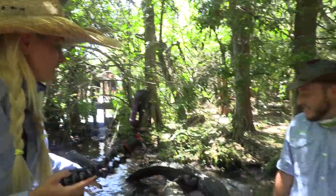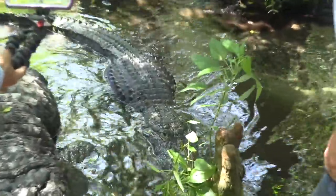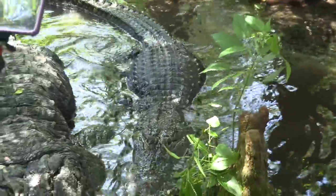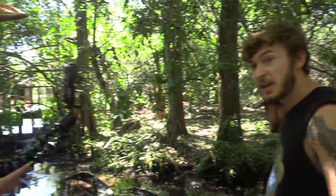We're gonna go see the other side of the lake. So we have north side alligators and south side alligators. This is such a big place. We gotta go by compass to figure out where we're going. So you get to pick which side you like best. This is the north side you're getting to see right now, and I want to show you this alligator. His name is Slasher. Now Slasher has a brother that's a south side alligator. So is there like a turf war, south side versus north side? Absolutely. Oh really? Oh absolutely.